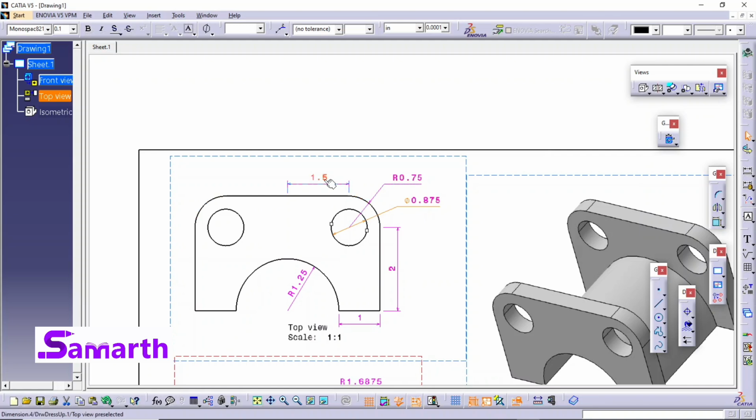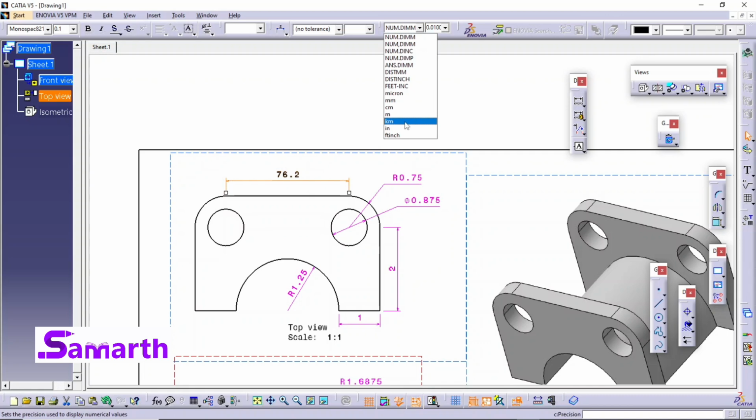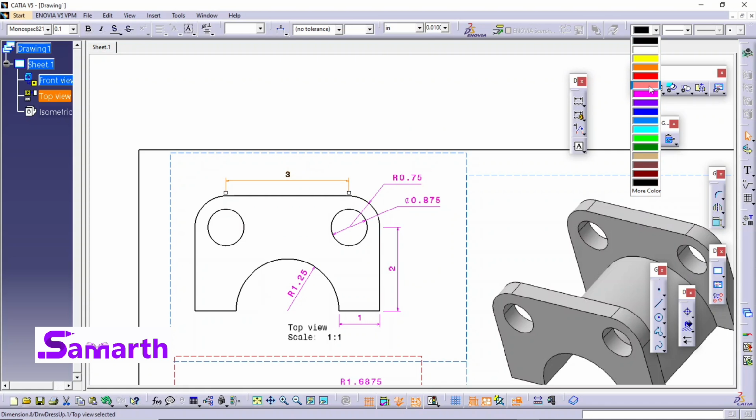So I want this as a full dimension. I'll delete this. I'll create another dimension. So I'll drag this and place it here. Select this dimension. Select this line. Drag. Select this drop down menu. Inch. 3 inches. Color. It's already selected.